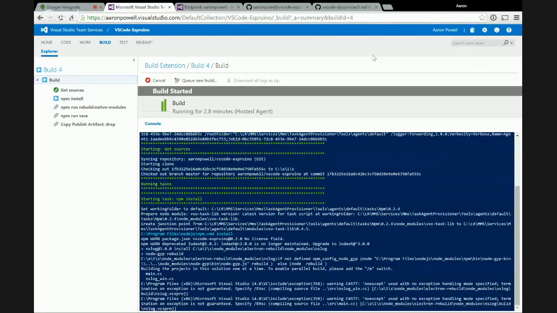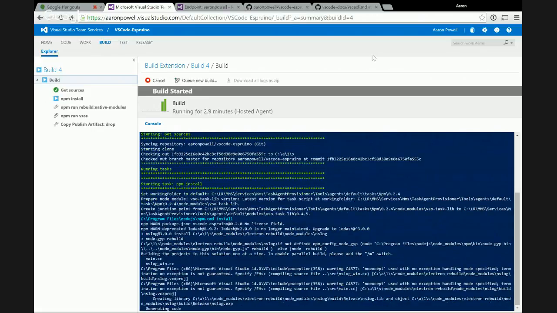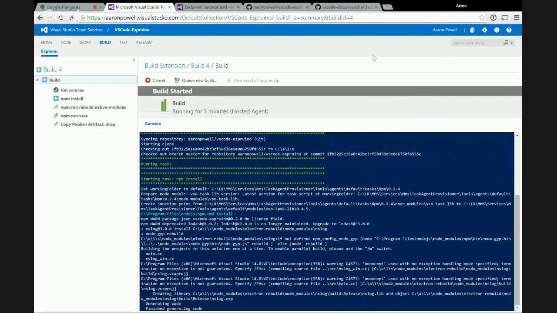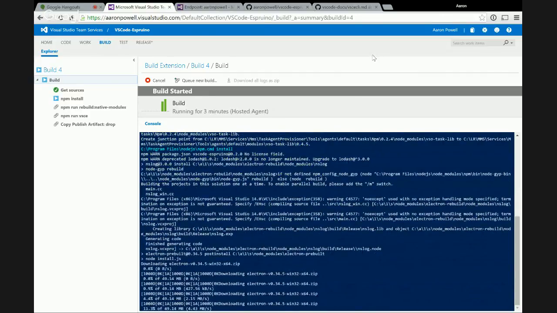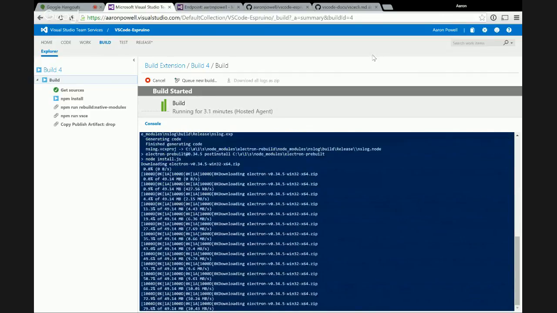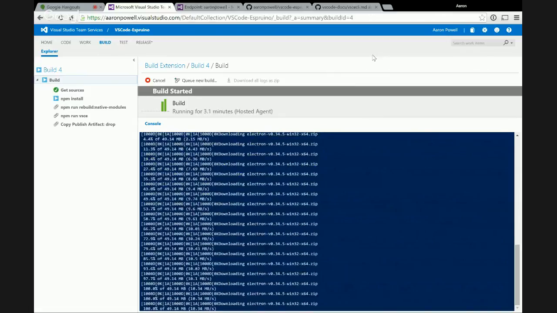We're having great success with all our builds. Oh, there's Electron done.